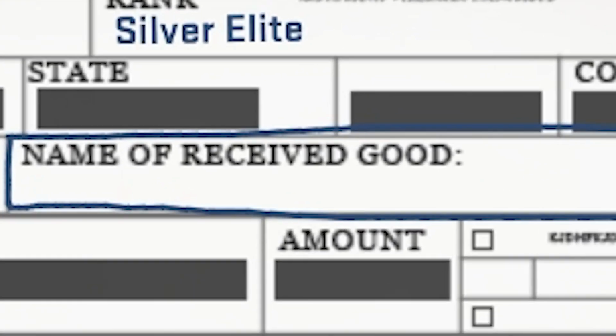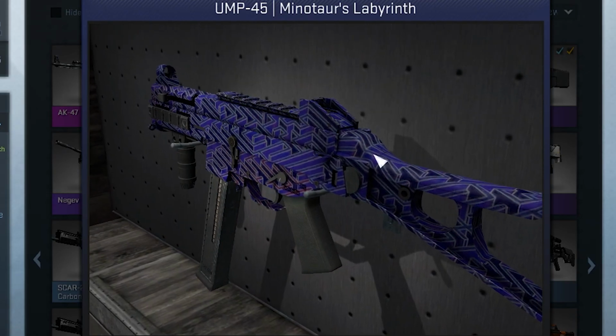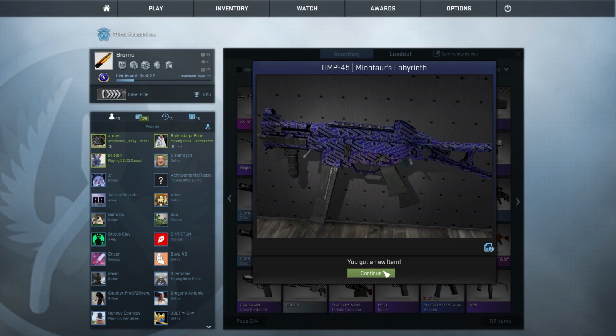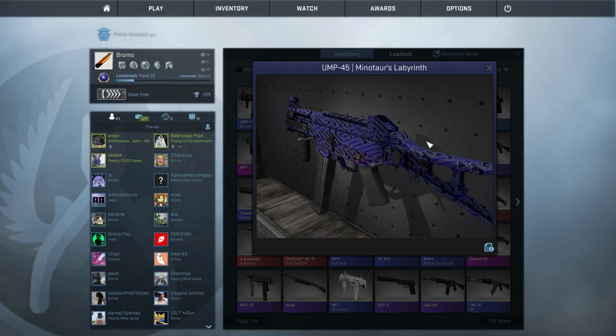Gods and Monsters Collection. Gods and Monsters Collection. Yes! Minotaur's Labyrinth. Let's go. Yes. We got it. 0.02. It's a trash float, though. We hit the 10%. That is profit on the video. That's so good. Yes. We're not leaving empty-handed. I'm so happy about that.